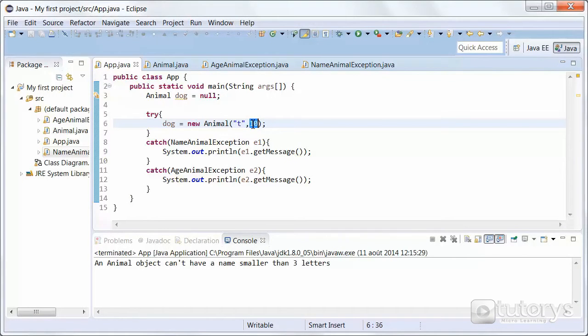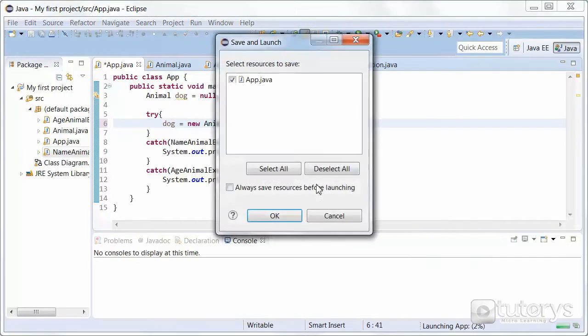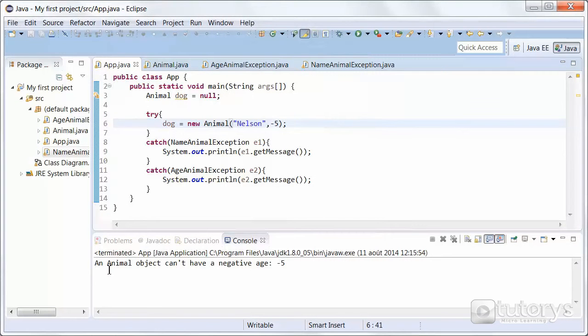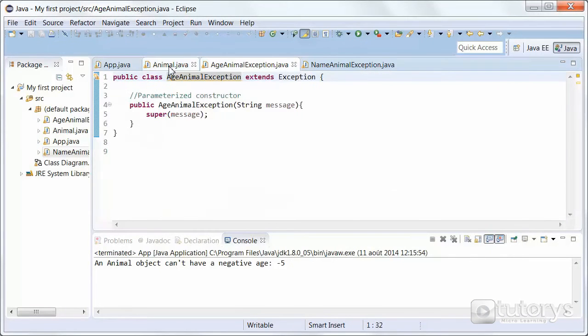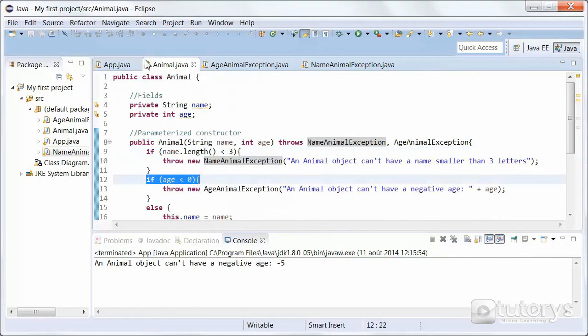Now let's say we were to give him a full name, say Nelson, for example, and we gave him a negative age, so -5. Let's run the program. As you can see, the first exception isn't brought up because the condition isn't met. However, the second exception is caught because the second condition is met.